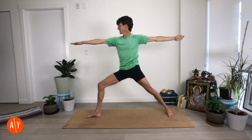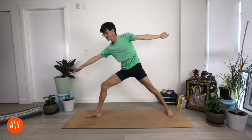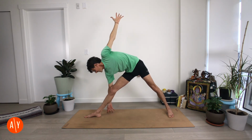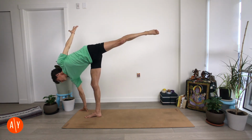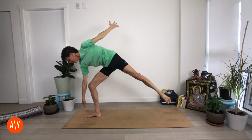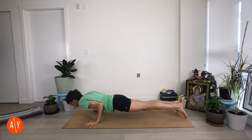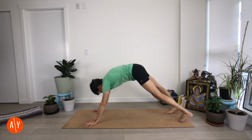Inhale. And exhale, Trikonasana. Come up, Warrior Two. Inhale. And exhale, Trikonasana. Ardha Chandrasana, standing half moon. Float it forward, inhale. And exhale. Warrior Two. Float your left leg back. Inhale, Virabhadrasana Two. And exhale, Chaturanga Dandasana. Inhale, upward facing dog. Exhale, downward facing dog.